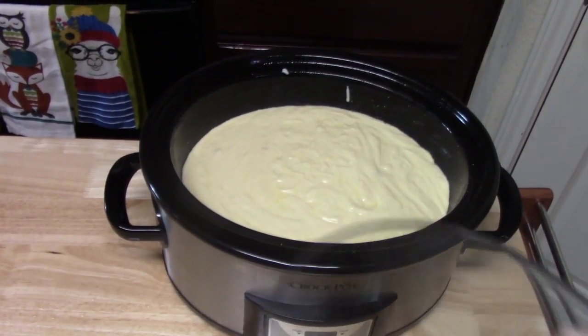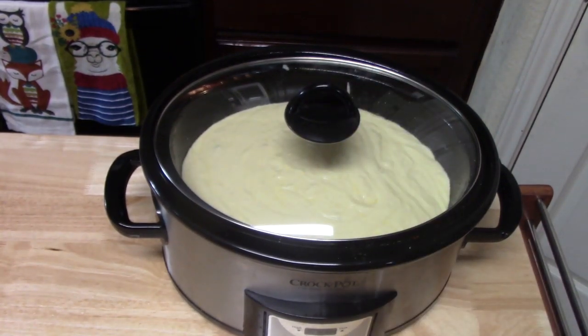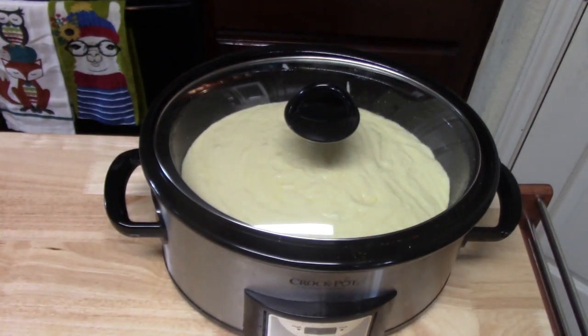That's it, y'all. I'm going to go ahead now and put my lid on it, and I'm going to cook this for 7 hours today on low. You can do it on high also, between 4 and 5 hours. Just check your chicken afterwards, make sure it's done. We'll be back.